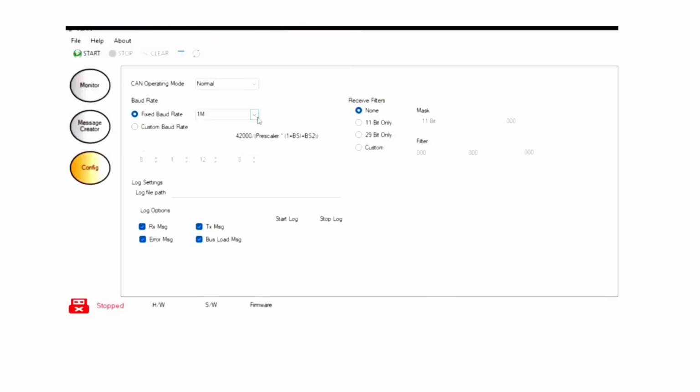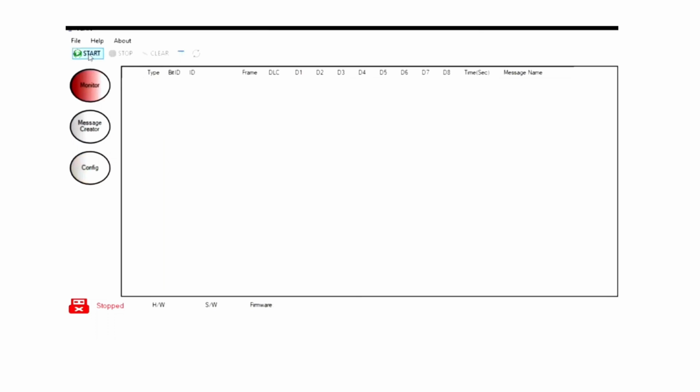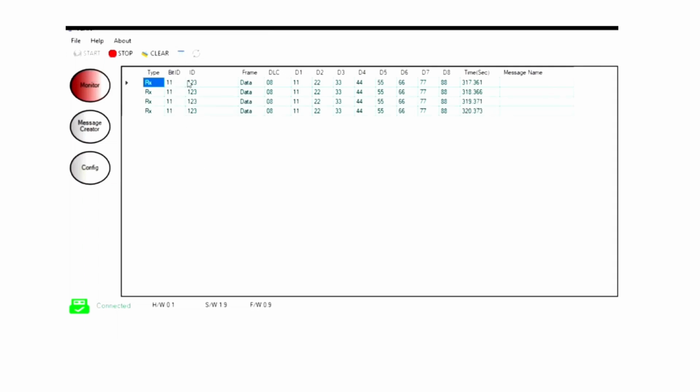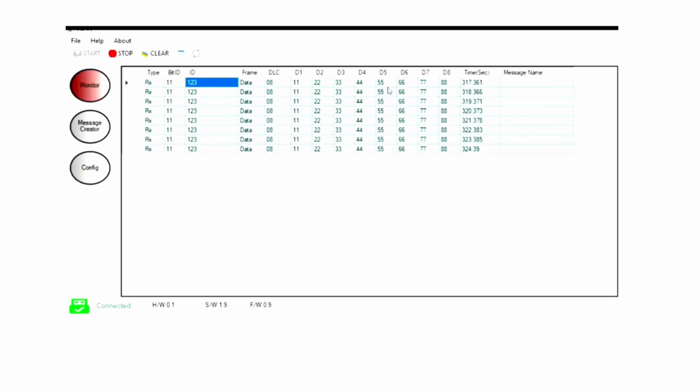Now open the vCAN GUI and select the baud rate in config tab. Then go to monitor tab and click on start button. Now you will start observing the CAN messages received every 1 second as selected in our code. You can notice message ID is 0x123 and DLC is 8.